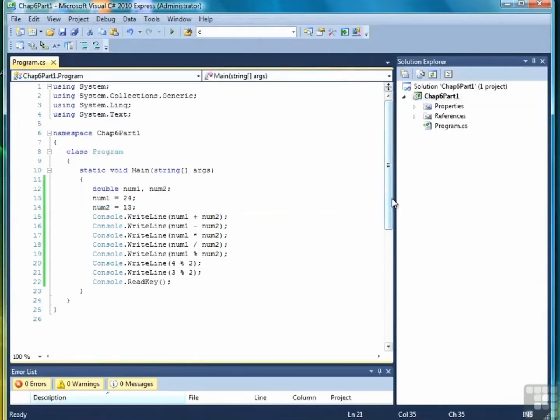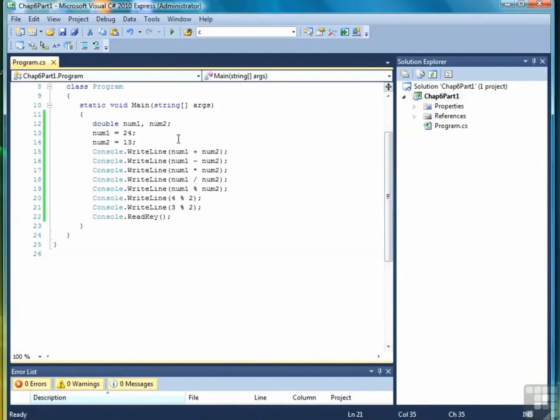So to review, the arithmetic operators are the plus sign, the minus sign, the asterisk, the slash for division, and the percent sign for modulus. Those are not all of the operations you can perform in C#. Those are just the built-in operators. Later in the chapter, we'll look at using a class, the math class, to perform other operations such as square root and absolute value and operations like those. But those are the primary or the built-in arithmetic operators, and that wraps up this lesson on them.